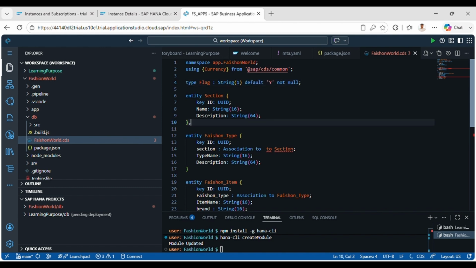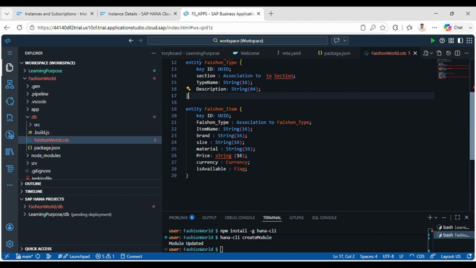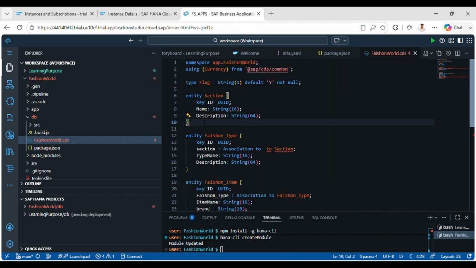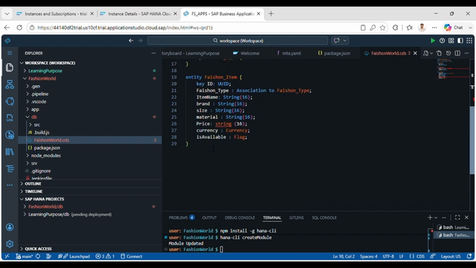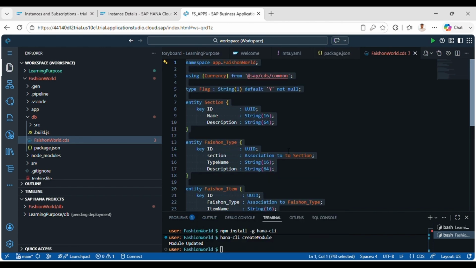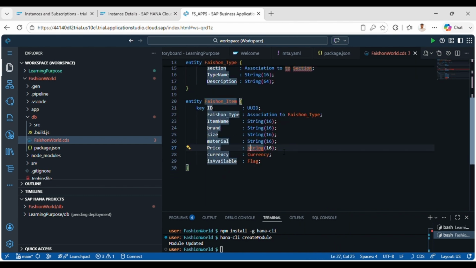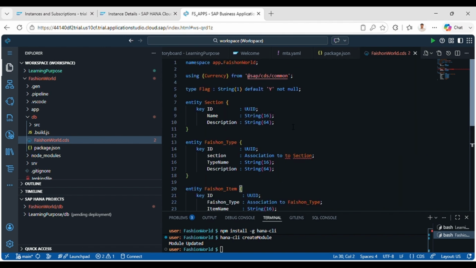Now I'm just going to format selections. Now it's okay. String. Okay, there is an error. I don't see it as of now.